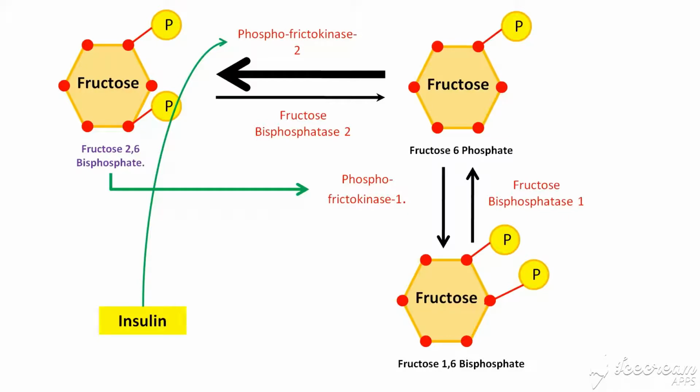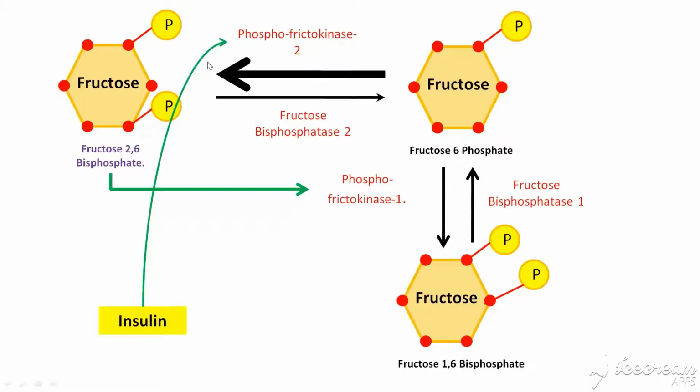Okay, so now we're going to talk in a bit more detail on how insulin and glucagon affect the process of glycolysis and gluconeogenesis. So insulin is a hormone that is released after a meal. That means that it's released when glucose levels are high in the blood. This means that insulin is going to promote the process of glycolysis because we have abundant glucose in our system. So insulin's net effect is that it's going to induce the enzyme phosphofructokinase 2.